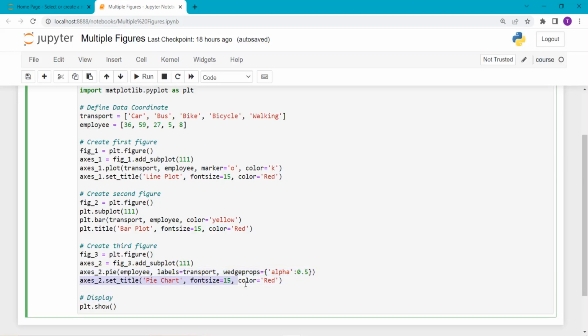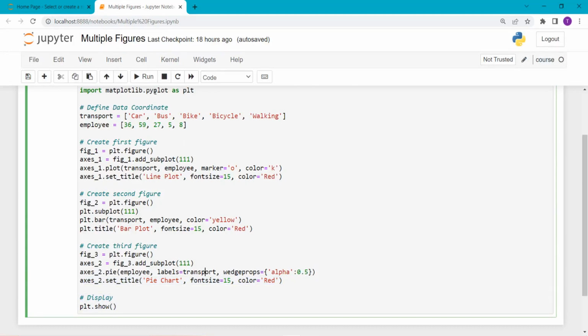Then I again call the set_title function with respect to the axis_2 variable and I pass pie chart as the title and I also set its font size to 15 and color to red. And in the last, I call the show function to display the plot.